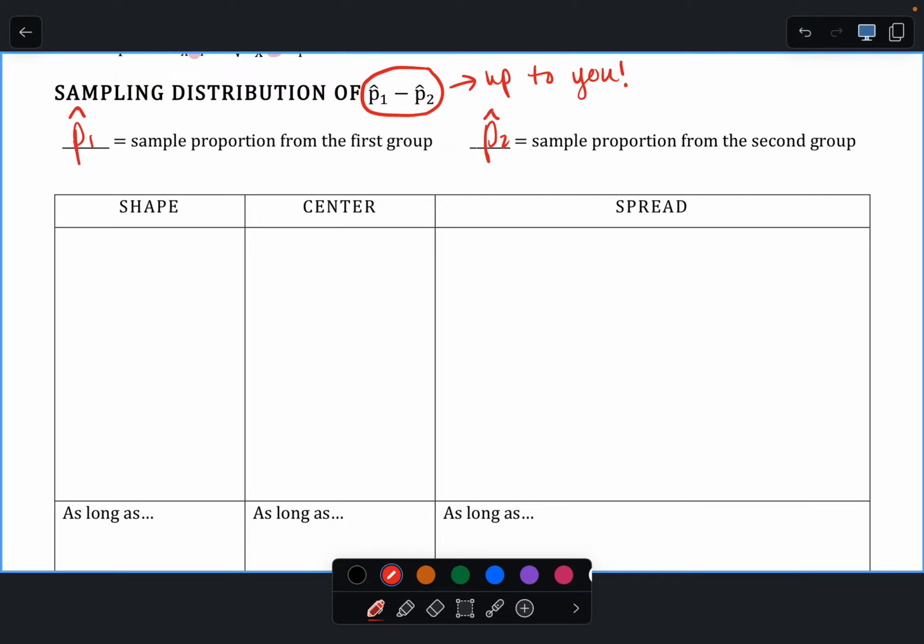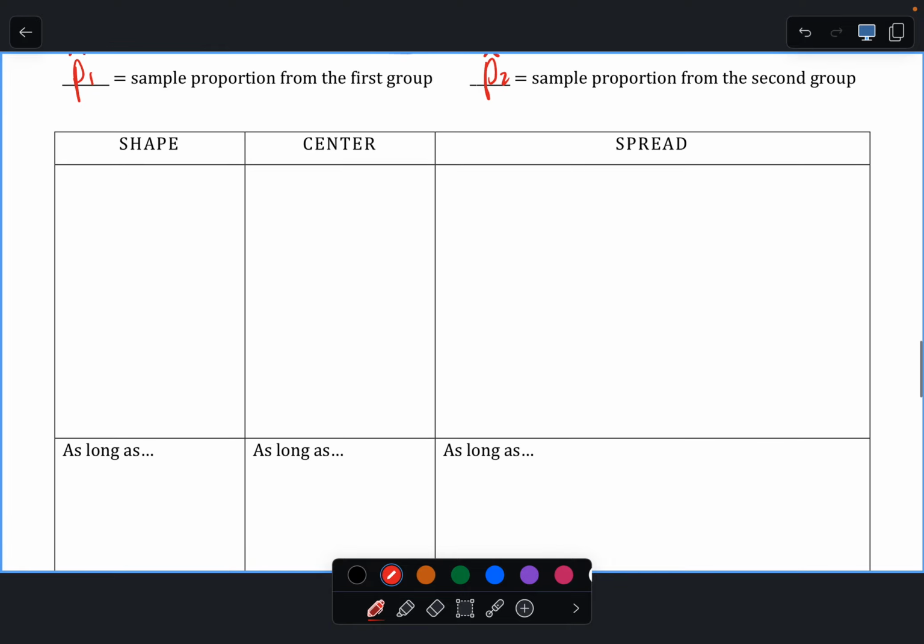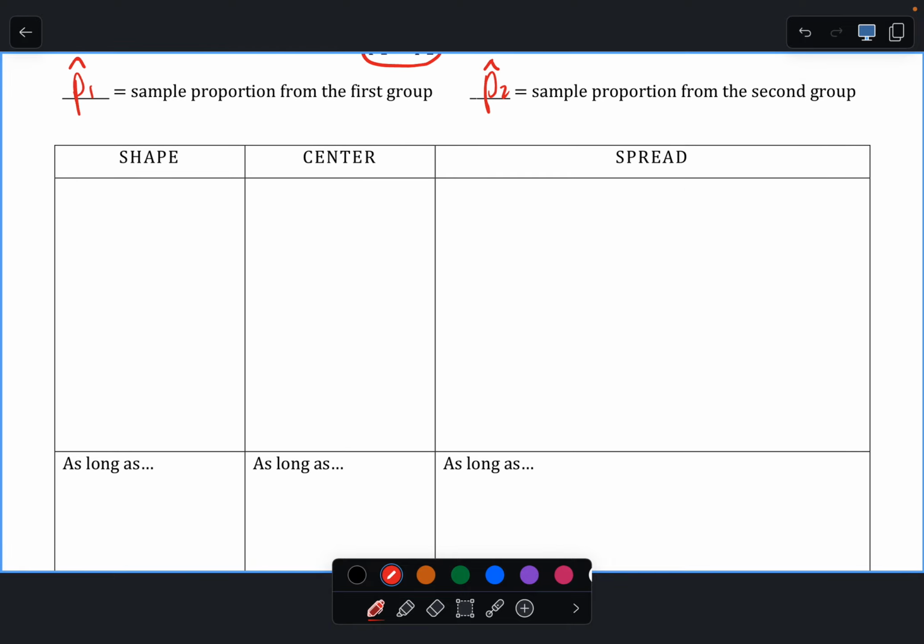So these are going to be kind of my starting points. I sometimes swap out 1 and 2 for letters that represent what's going on, because we're going to do an example with women and men. I use W and M. You can always use 1 and 2 if that's what you prefer. It's up to you.